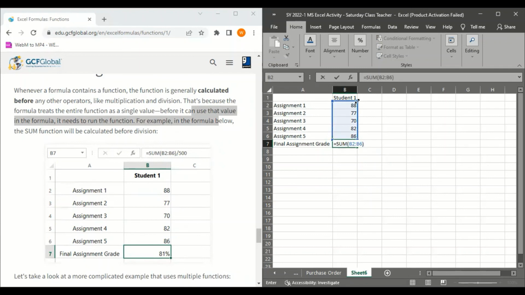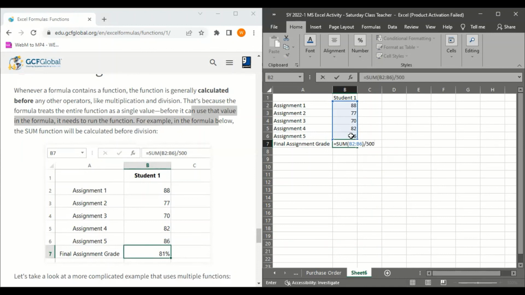Why 500? Because a perfect assignment grade is 100. They add all the values from the 5 assignments, which is 88 plus 77 plus 70 plus 82 plus 86, and then divide by 500.